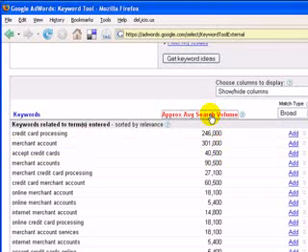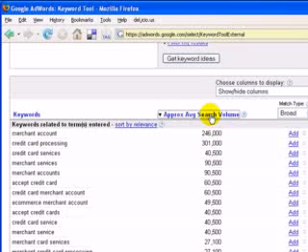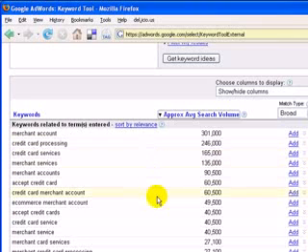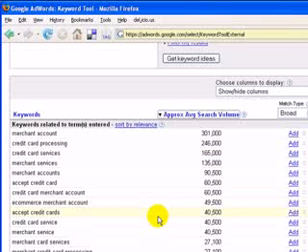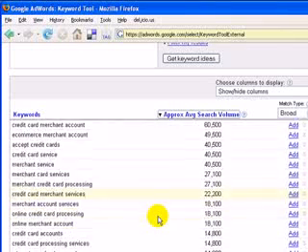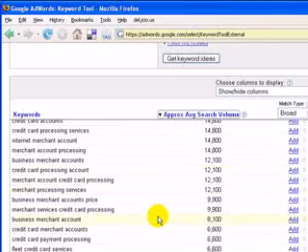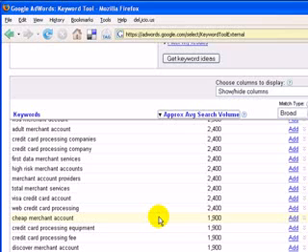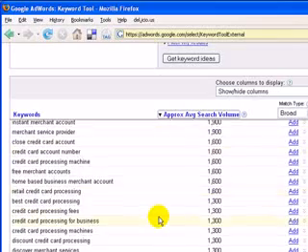Now if I actually click on that column header, it's going to sort these from top to bottom by which of these keywords actually gets the most searches. Now this is going to be relatively revealing for me as far as what keywords I think I can go for and what keywords are going to be good ones and what keywords are not going to be good ones. Within virtually any niche out there, there's going to be several really good keywords that you can actually go with.